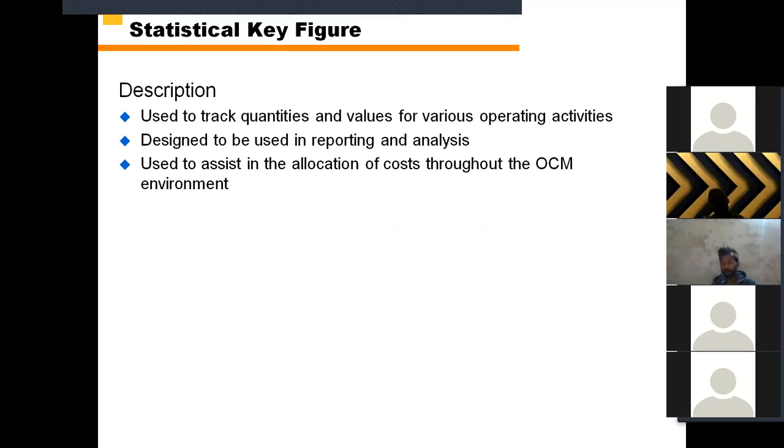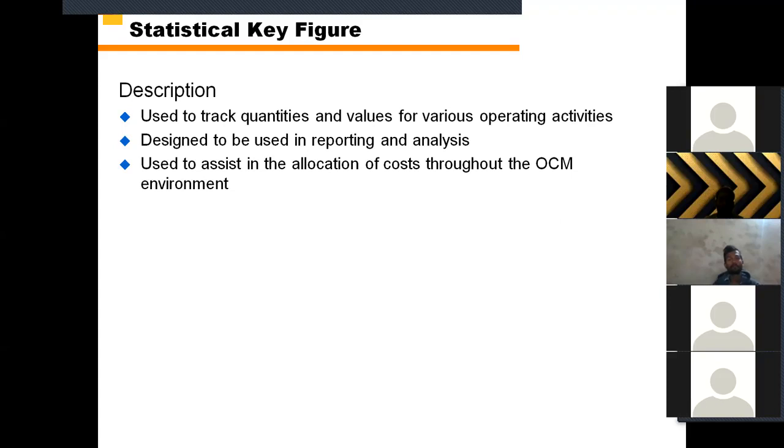Suppose you want to allocate your electricity bill cost. I am paying at the corporate office level, but the electricity bill does not belong only to the corporate office. It belongs to multiple departments. So it depends on each department's consumption of units. So I want to allocate my cost. The consumption of electricity units is my SKF.